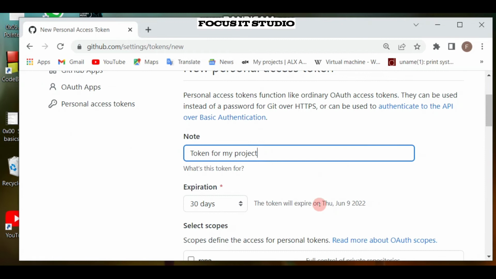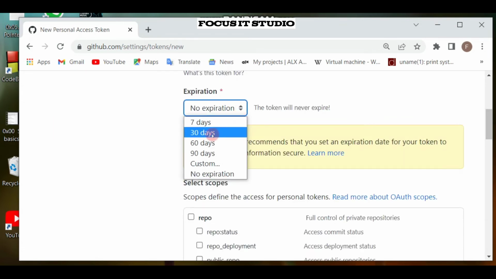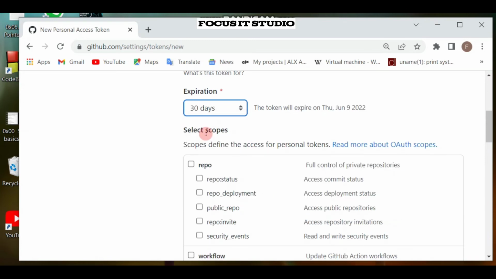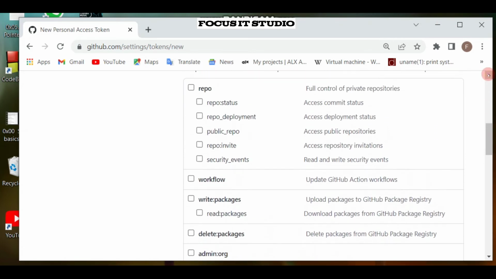Enter the description of your token, and then select the expiration date of your choice. I'll select 30 days, and then you choose on repo or highlight repo.